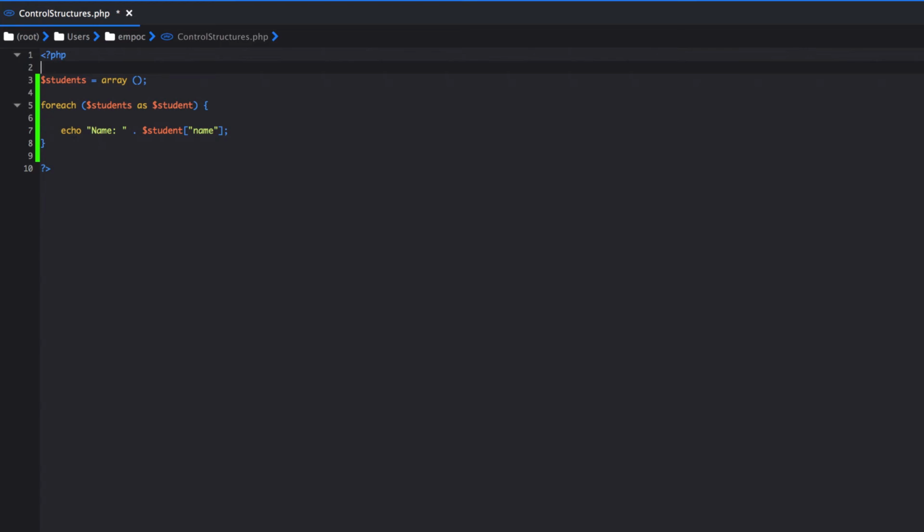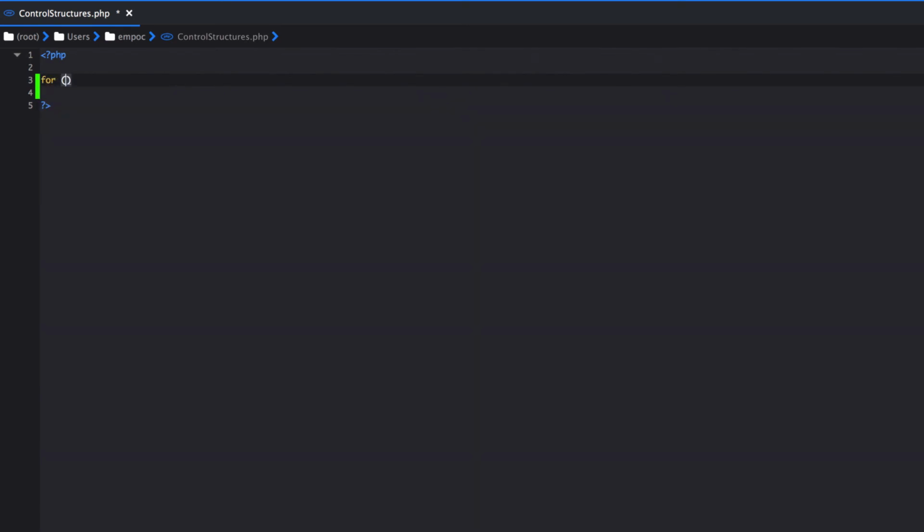Okay, so the only other thing that I want to talk about are break and continues. So if you're running in a loop, something like for I equals 0, I is less than 10, I plus plus, and you're wanting to compare something.